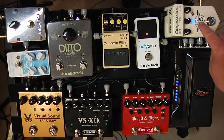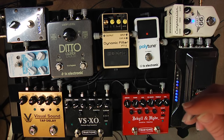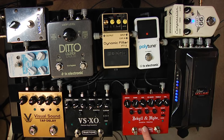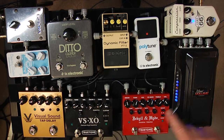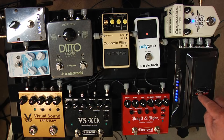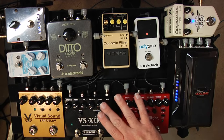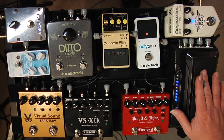After the compressor, it goes into the distortion, this Jekyll and Hyde distortion, which has two sides that we'll talk about. Then it goes into this second distortion here. Each of these has two sides, so I basically have four different types of sounds I can get through this. Out of this, it goes into my volume pedal, which I like having so that I can control a fully distorted sound.